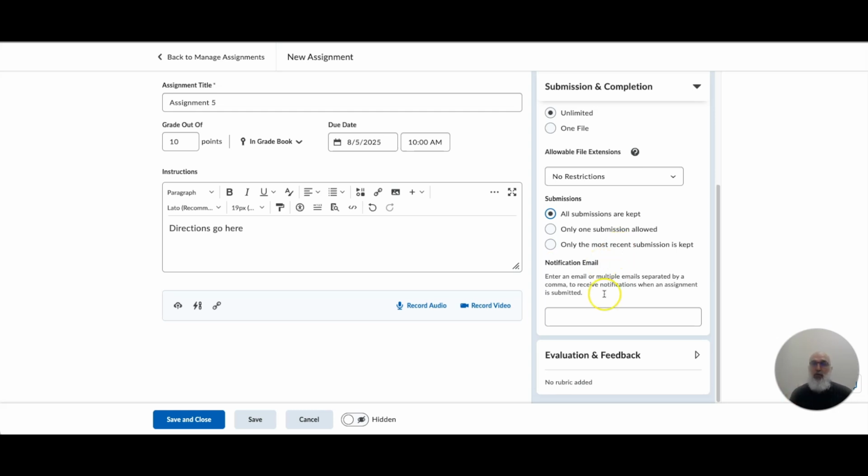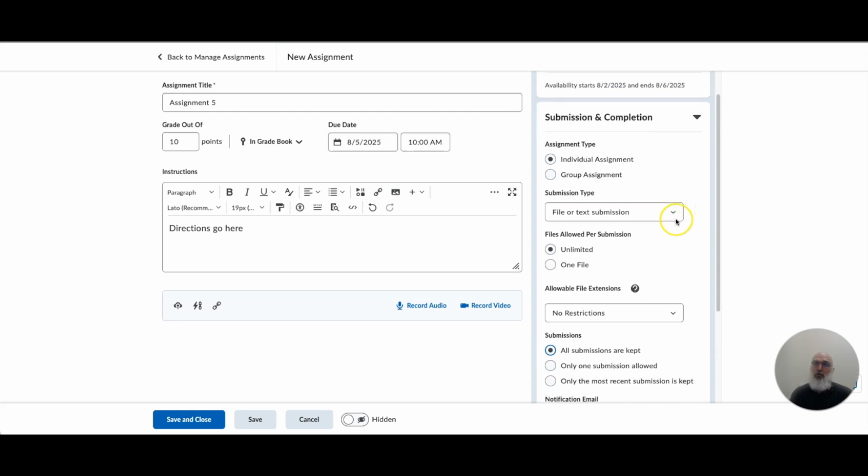So we're going to keep all submissions so we can see if students put in several files for whatever reason. And then if you wanted to get a notification email, you can put your email address in here. I don't recommend that. A group of 25, 40 students all handing in their thing, you're going to get a ping a lot. Perhaps if it's a major document or something, then perhaps that would be beneficial to have the students hand in.